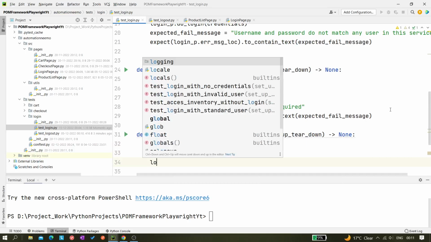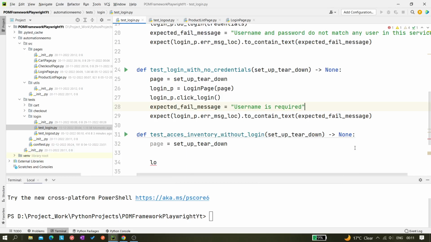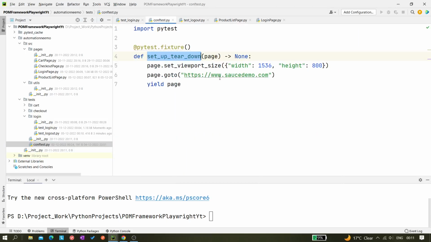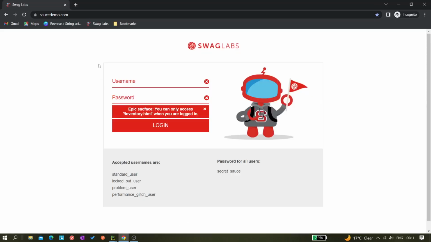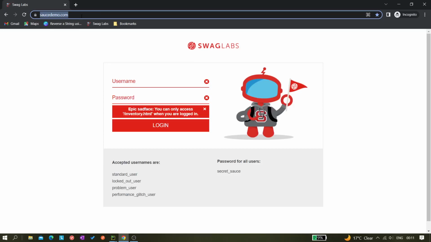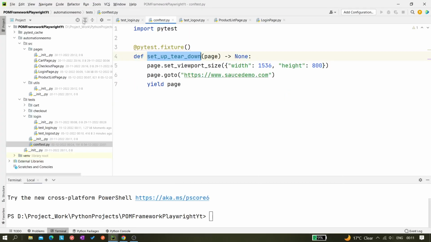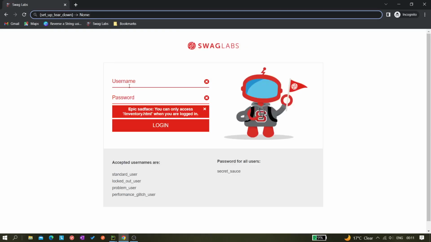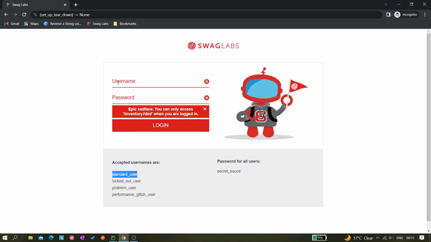In the com test file, we are first launching this website. After that we navigate to this URL. Okay, I need to copy this URL again. Just give me a second.